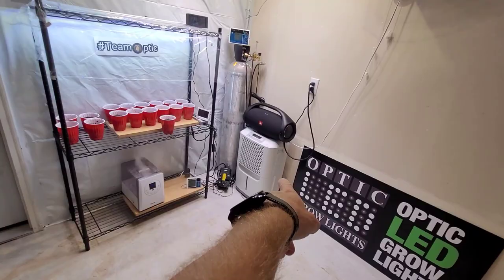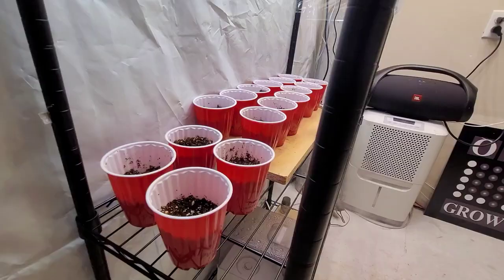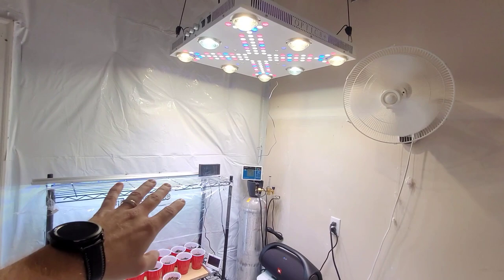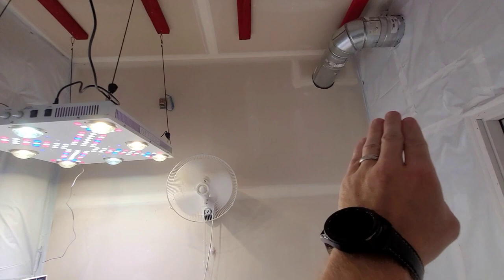I'm working on medical cannabis — I'm a medical cannabis patient, number one, and that's why I like to grow my own meds. It's so much more fun to grow with the newest lights, but even if you're not growing with the newest lights, grow with the light you're most excited about. What light are you most excited to grow with? It makes it more fun when you grow along with other guys using the same lights so you can see what they're doing. Follow the other Optic LED growers, collaborate, all of that.